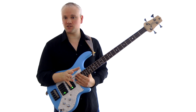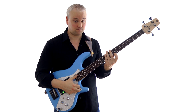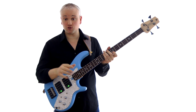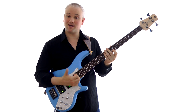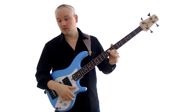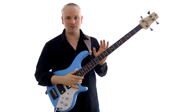So let's have a look at this first part, and we'll begin with just the opening lick, the first three notes that sound like this. Now the notes there, we have open E, D, 7th fret of the G string, which is popped, and then back to the open E. So we're slapping those open E's. So open E, D, pop, and then slap on the open E. There's nothing to that really, just those three notes, dead simple.